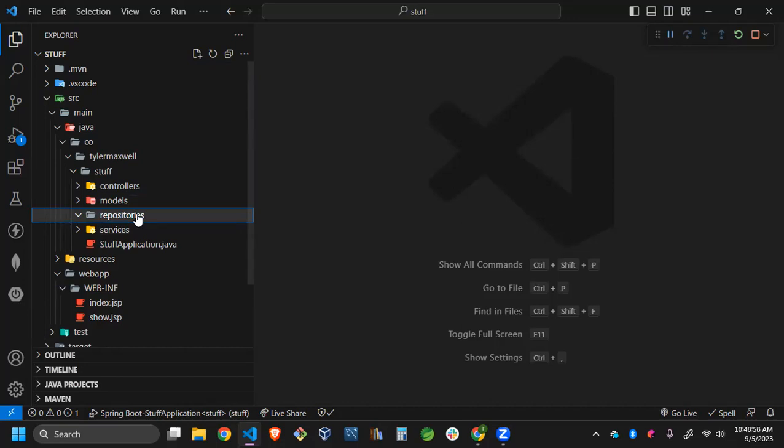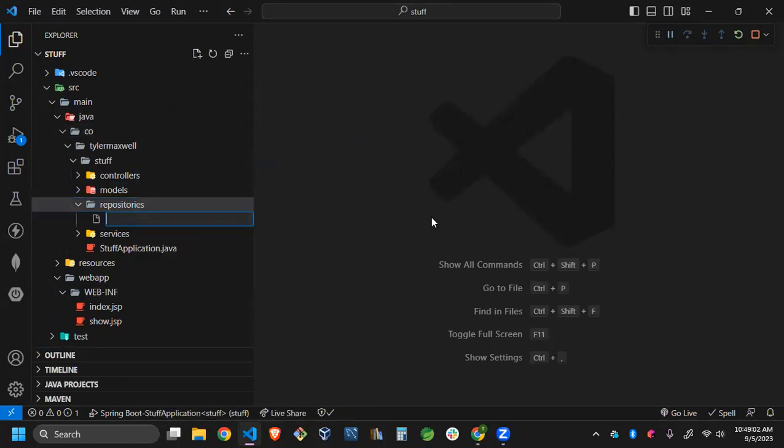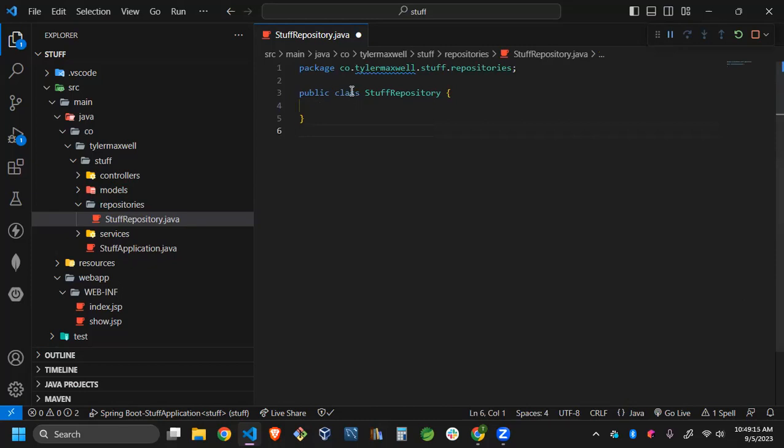Okay. So I'm going to make in here a stuff repository.java. Okay. I'm going to leave it as a class for right now. Ultimately, it's going to be an interface.